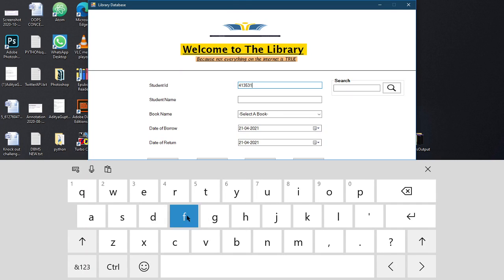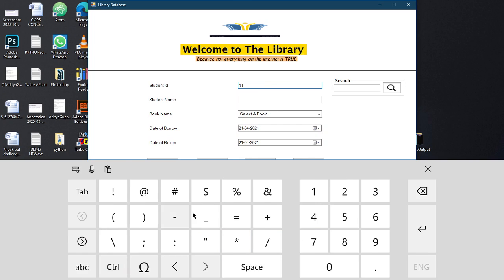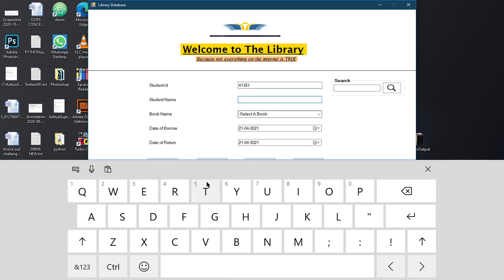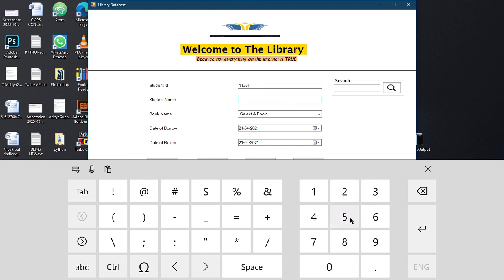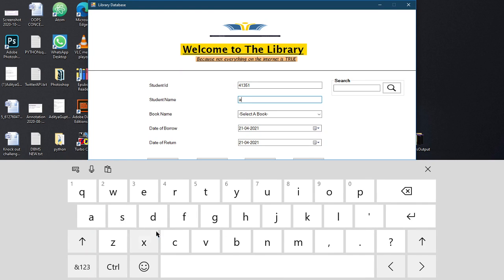Let's type in anything. As you can see, no data is being filled, and only numbers can be added in this. With student name, you cannot enter any number but only letters, alphabets.